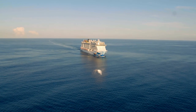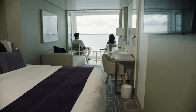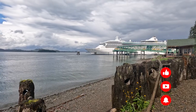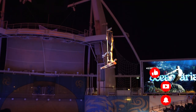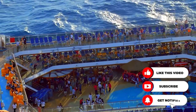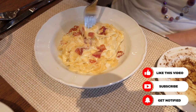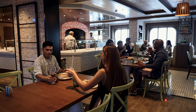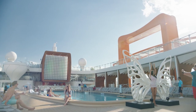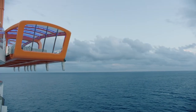One of the best aspects of cruising is that for the most part they're very budget-friendly vacations. The base fare of any cruise line you choose will include lodging, select food and beverages, transportation between ports, and entertainment. You could essentially pay just the base fare and still have a wonderful vacation. Here are 16 tips to help you save money when planning your cruise.